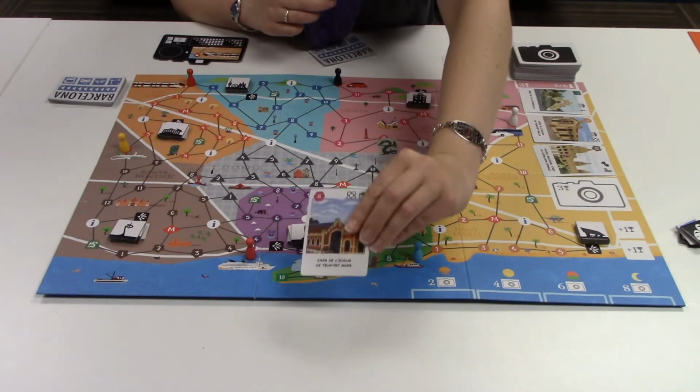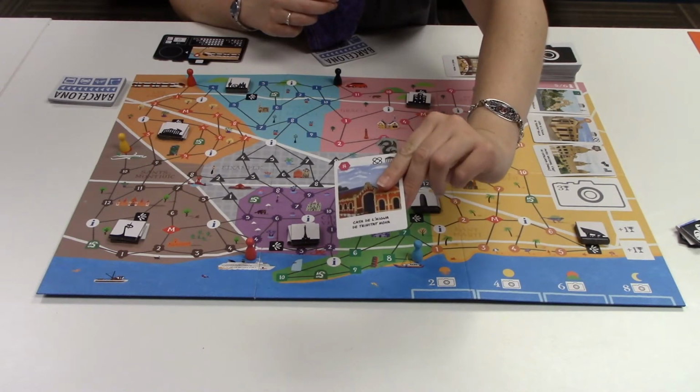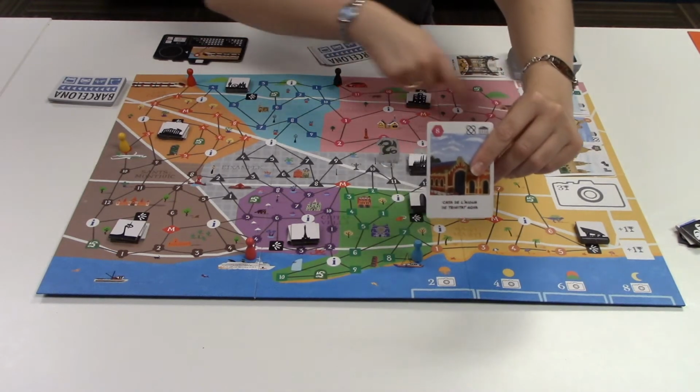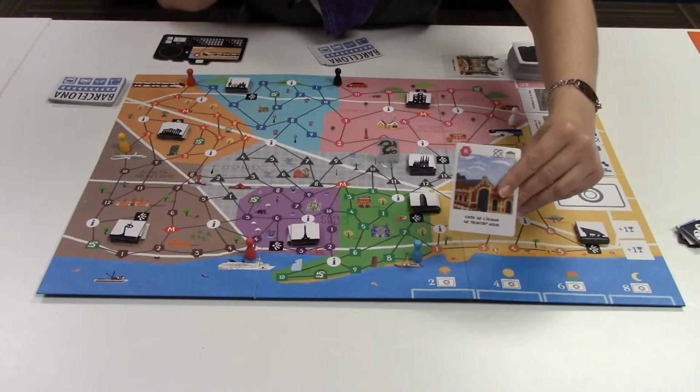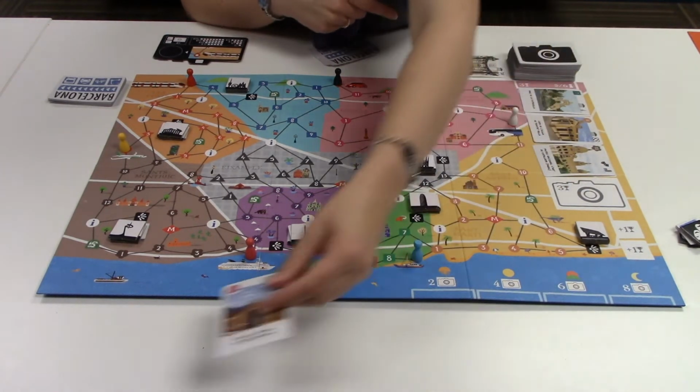So the pink Pentagon area neighborhood, which is this neighborhood up here, spot number 8, which is over here. If I can get to that spot, I can collect this card.